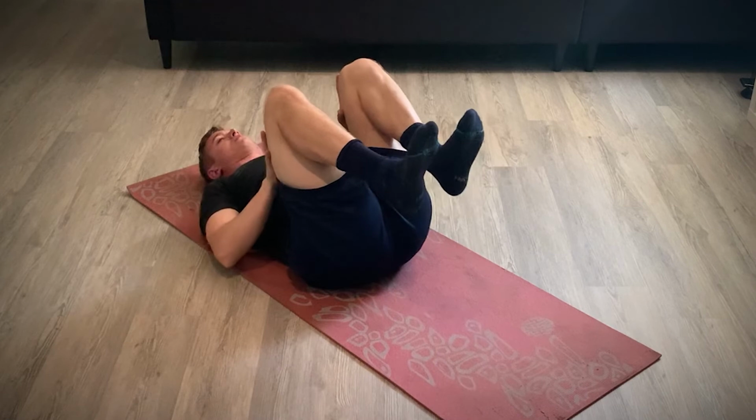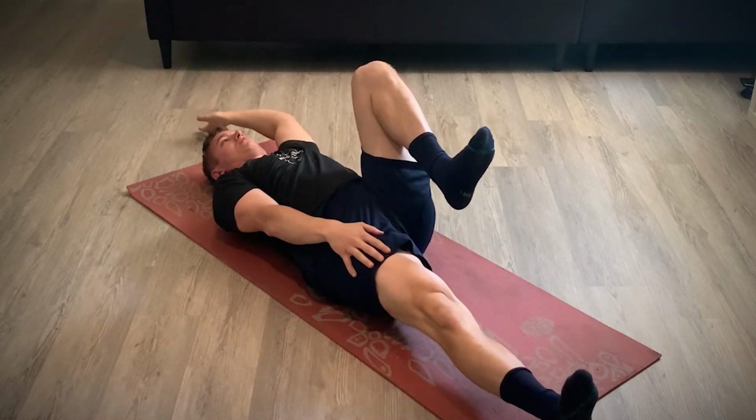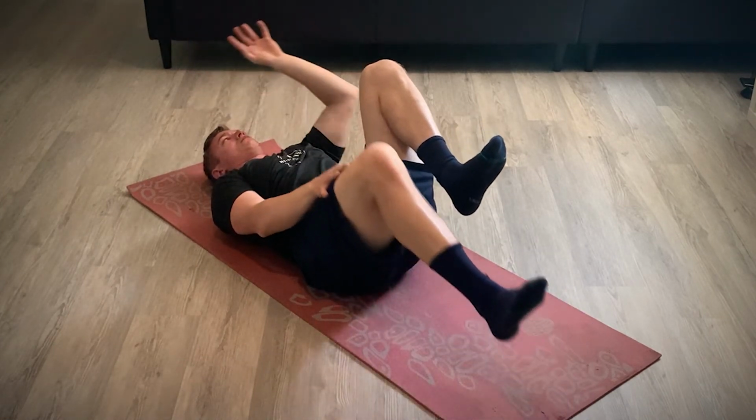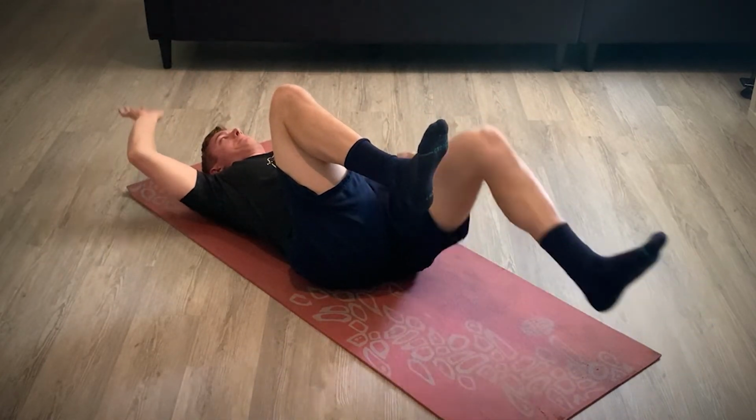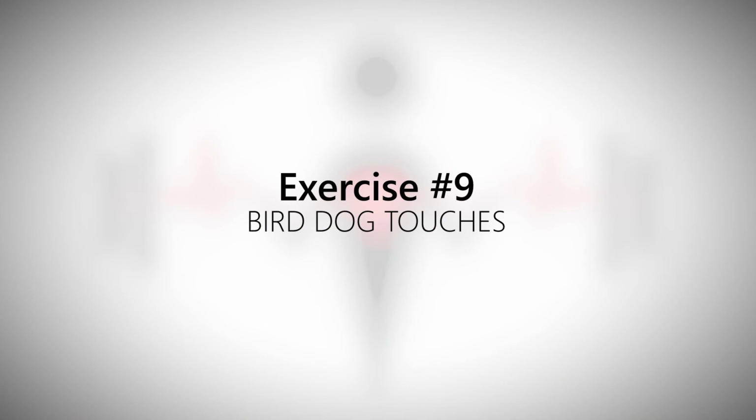Managing lower back pain requires both mobility and proper exercises. You won't see effective and long-lasting results with stretching alone. Aim for 8 to 10 repetitions on each side.